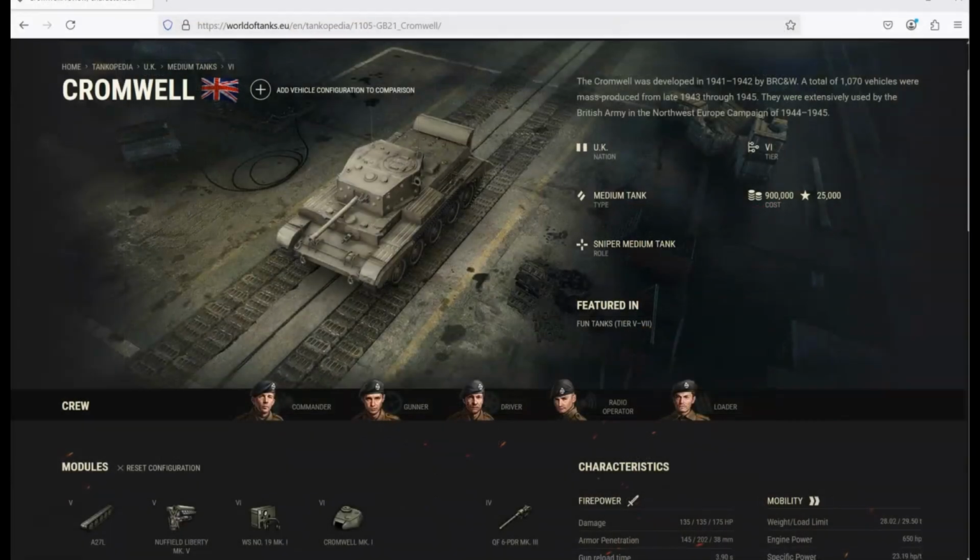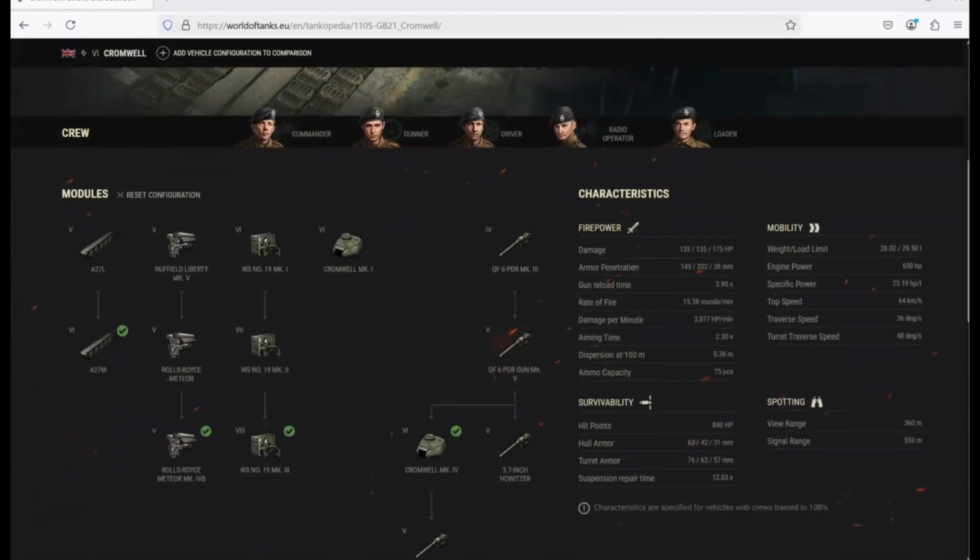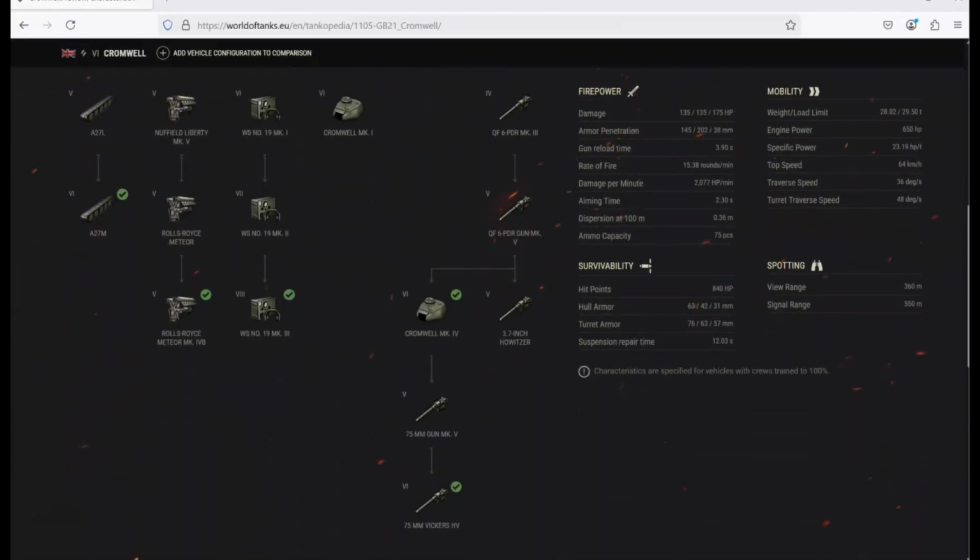So after No Limits exploits, we're now going to change the gun and the engine to turn this tank into the Centaur Mark IV. I'm presenting the changes to the key stats using World of Tanks Tankopedia. We have all the top modules installed.